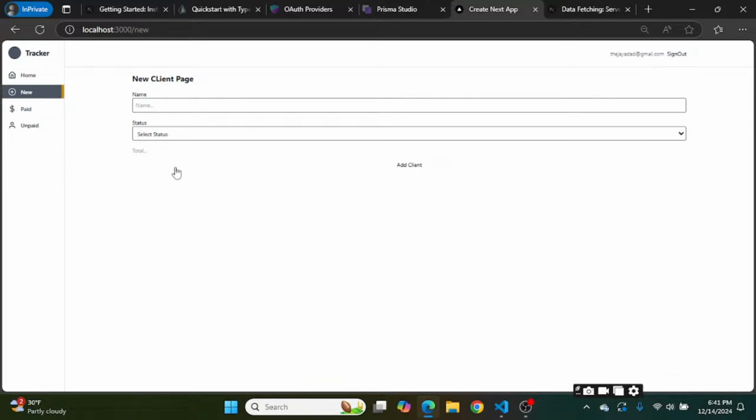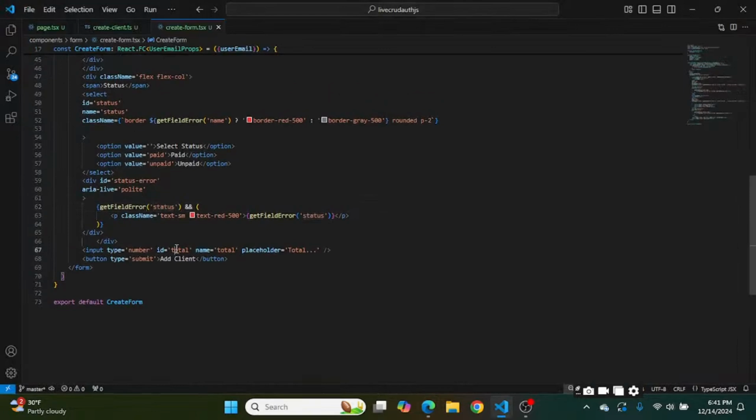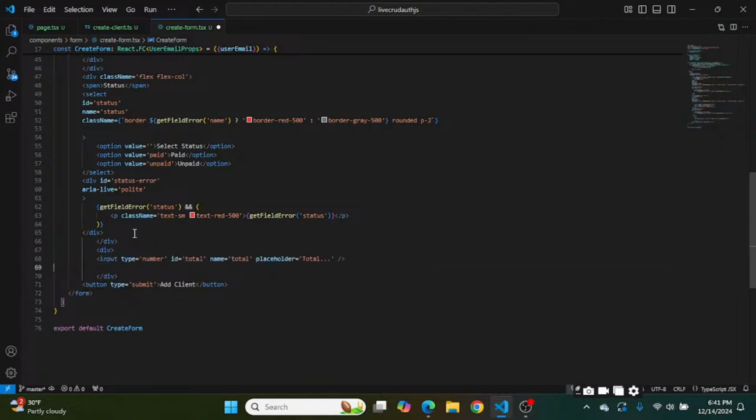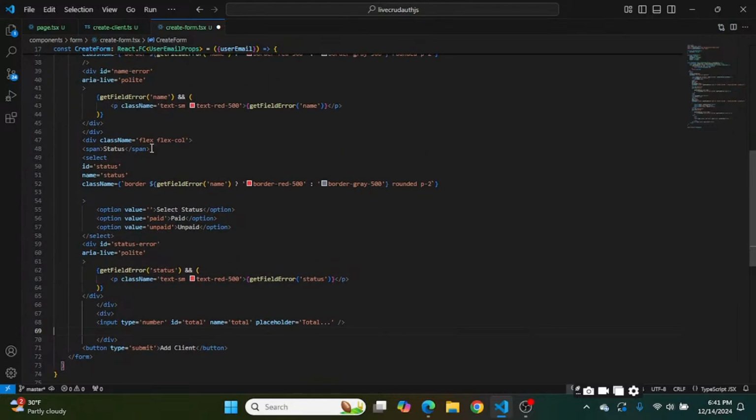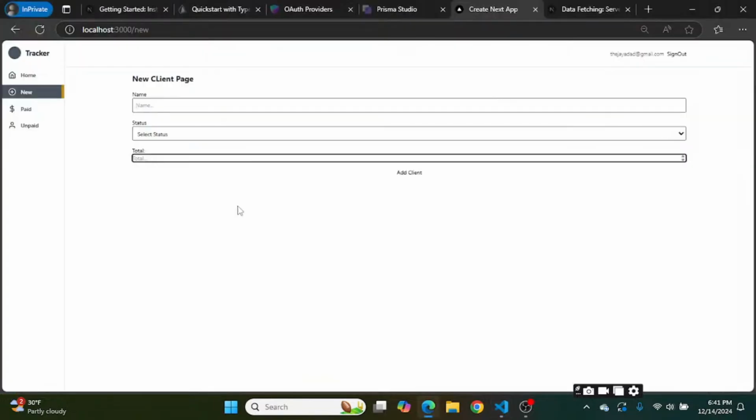Now let's just add or update total. And we're going to do the exact same thing for it. So we'll copy this total, delete it. Went here. Just can't remember where it was placed. Delete it. Add a div, paste it back in, and then we'll copy this span and the div, come back here, paste it in, and then we'll just change this to total, and we see it there.